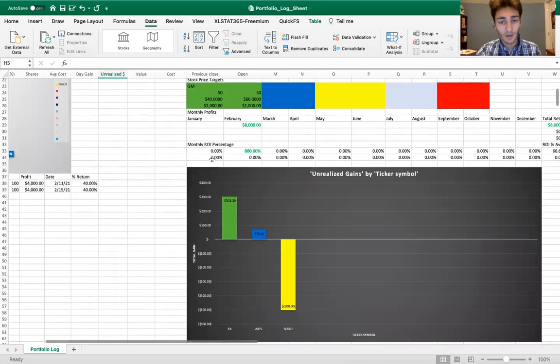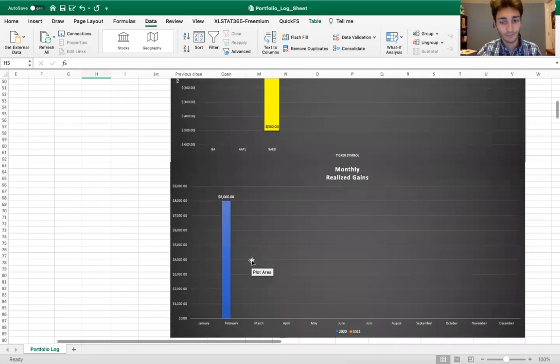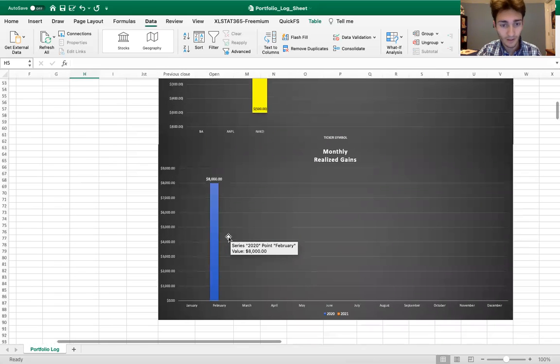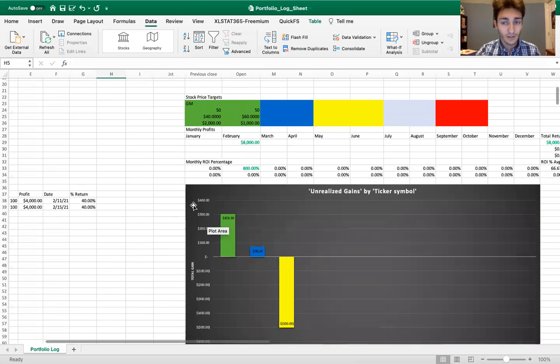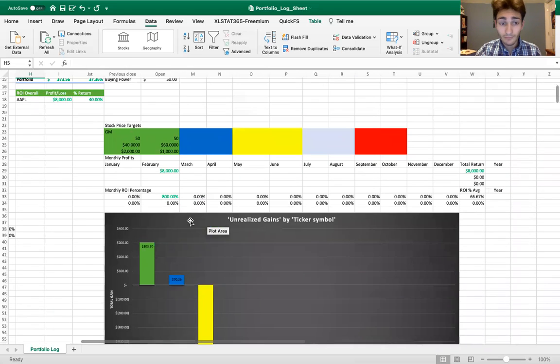So next, under here, we have our monthly realized gains. So this is each month. The gains, so let's say right now, February, we made $8,000 so far. You'll see in great detail, like I said, multiple times on my Excel sheet, which we're probably going to go to in a minute. And it looks really cool once you get like a year in, because then you can compare year over year if you're up or down for that month. So that's basically it for this sheet.